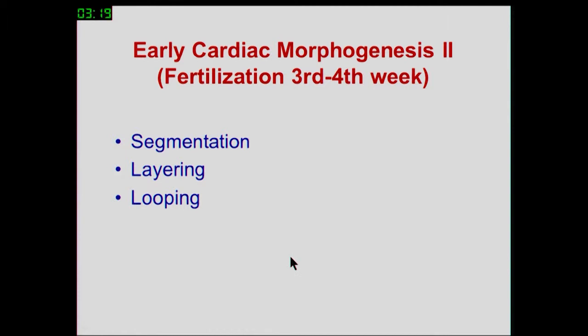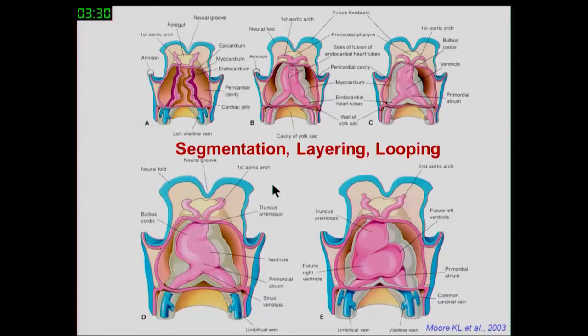The next step is conversion of the linear heart tube to a looped, segmented heart with multiple layers. The initial heart tube is lined by endocardial cells, which are basically the same as the endothelial cells of vessels. Later, the outer myocardial layer develops. A thin endocardial tube is separated from the myocardial layer by gelatinous connective tissue, which is called cardiac jelly.